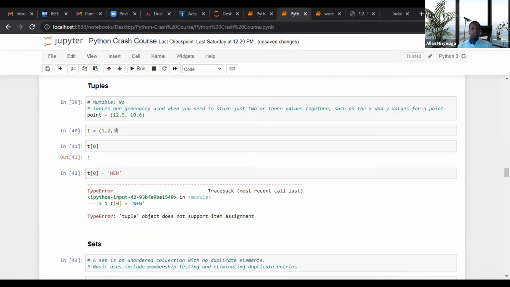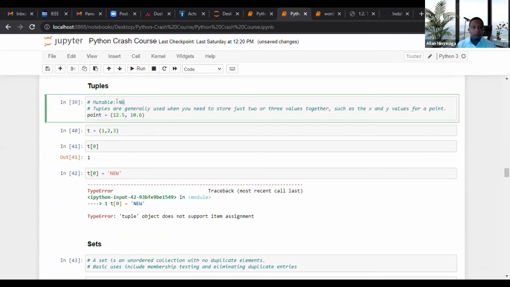Tuples. A tuple is like a list. The only difference is that it is not mutable. Okay, so tuples are generally used when you need to store just 2 or 3 variables together, such as the X and Y values for a point. So when you are dealing with static data that is not dynamic, you can use tuples.